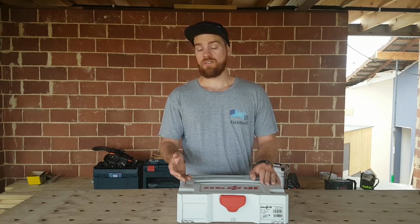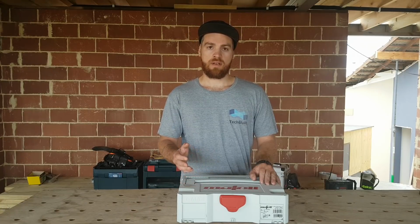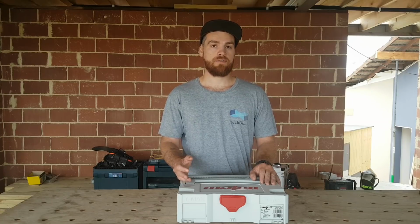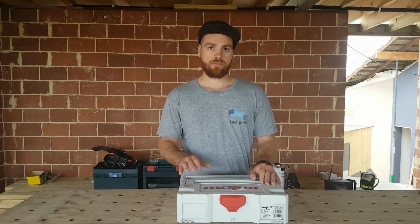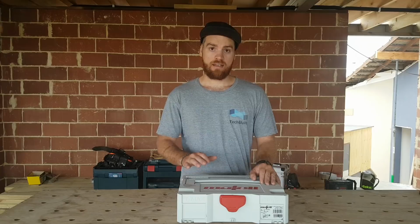I'm sure in the future sometime they're going to bring out a cordless version. Obviously, Mafell work with Metabo with their battery platform. They are arguably one of the best batteries in the world as well. So, I'd be super excited to see a cordless one of these. But yeah, get out there, give this thing a try.